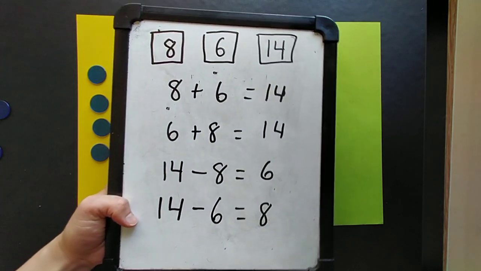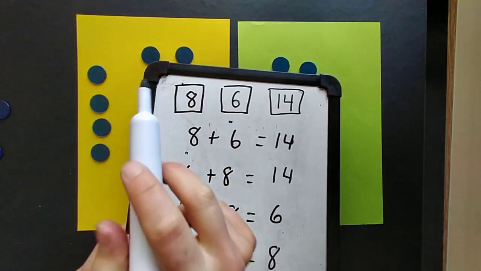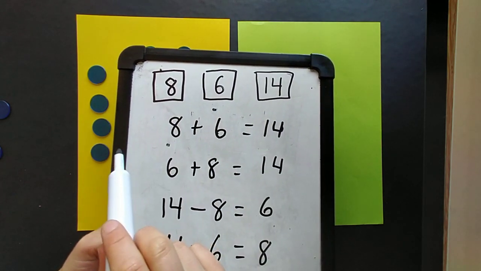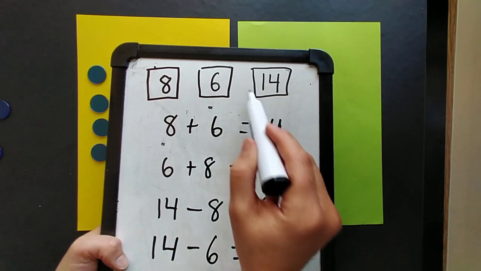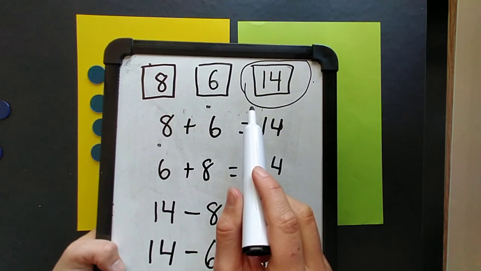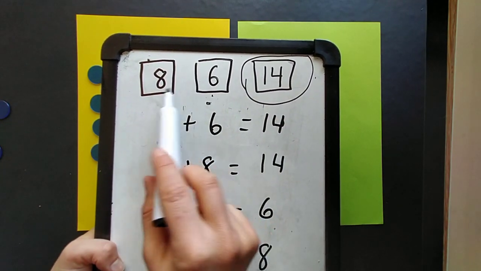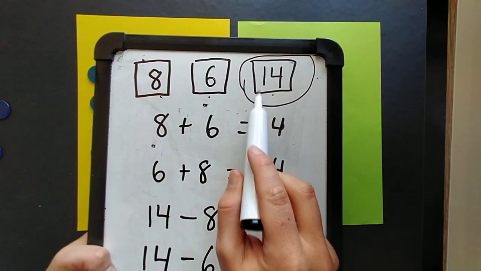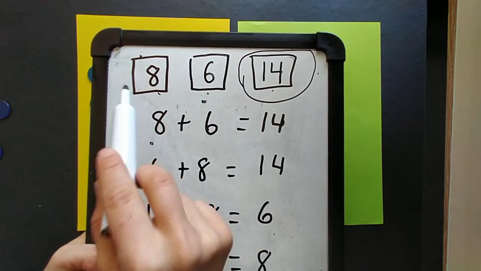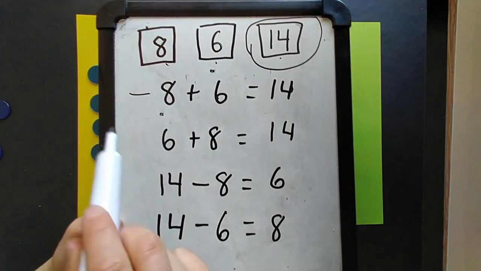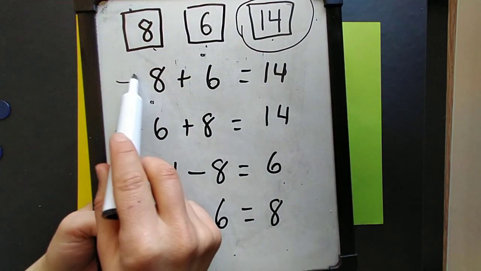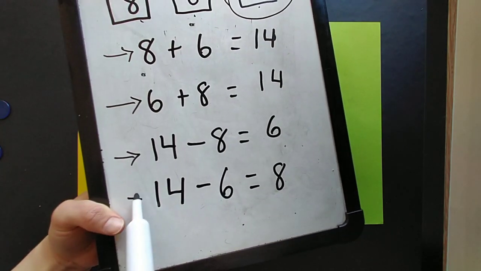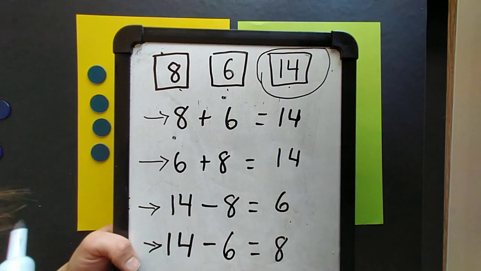Cool. So now it's your turn. I want you to think of 3 numbers. You really have to think carefully about these 3 numbers. They're not any random numbers. One of them's a larger number, and the other 2 are 2 parts that make up that larger number. Once you've made the big number and the other 2 parts, I want you to go ahead and do 2 addition sums and 2 subtraction sums using only those 3 numbers.